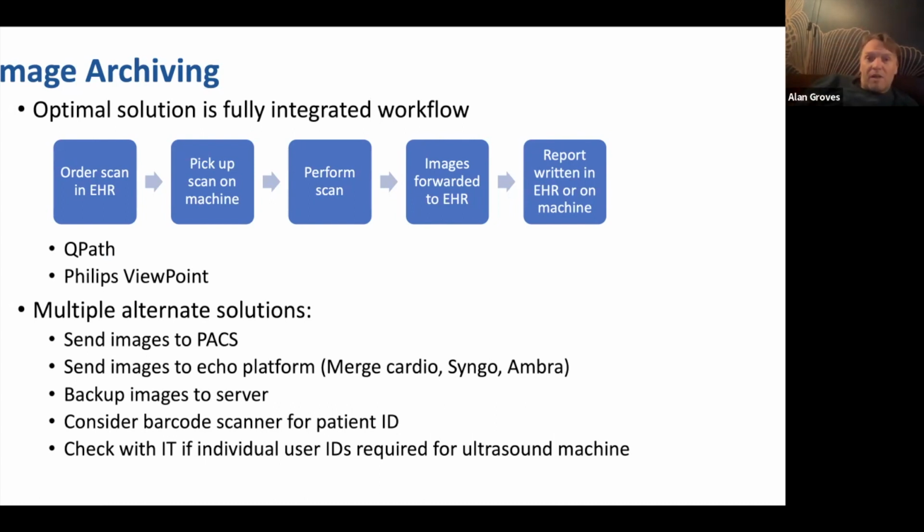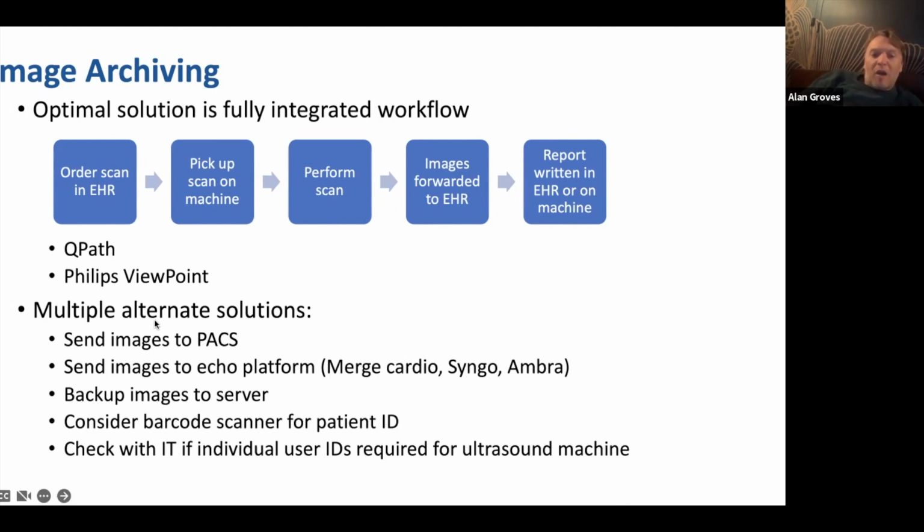What I'm working towards here in Austin is what I think is the correct optimal workflow: you recognize the need for a point of care ultrasound scan, you place the order for that in your EHR, Epic, Compass, whatever you're using, Cerner, you pick up the scan on the machine in the work list, you do the scan, the images automatically get sent back to the EHR and they're linked to the patient, and the report can either or both be written on the machine or in your EHR, and it's all linked together nicely, and the billing happens automatically as part of that process. It's possible to get there. Other centers can talk about it in the Q&A, but it's not a simple implementation.